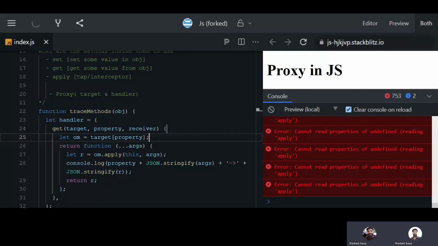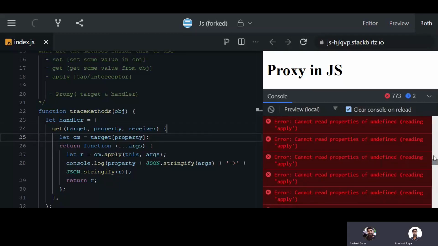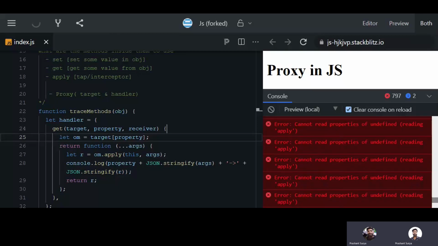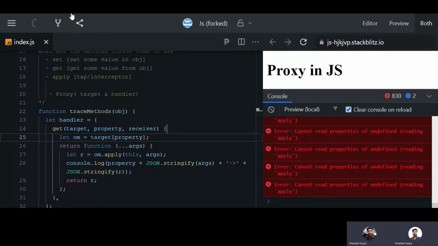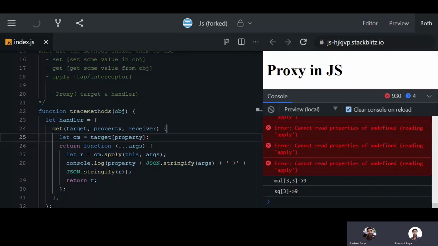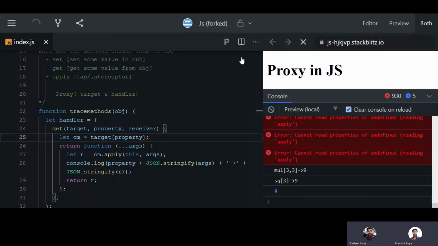This is going into an infinite loop. So we just have to close it, or reload this one forcefully.